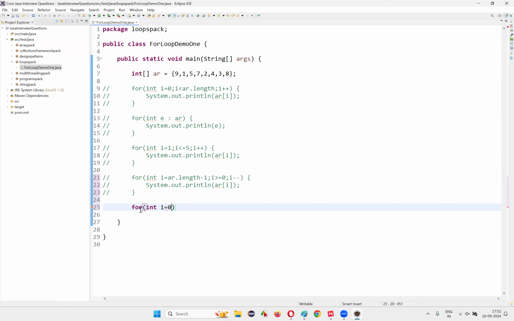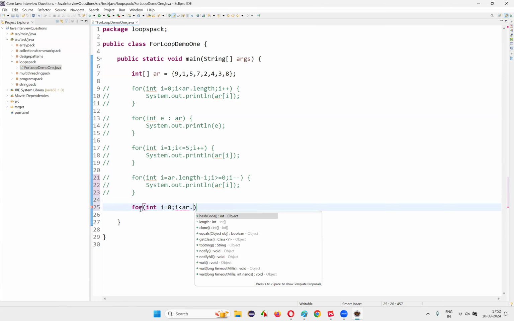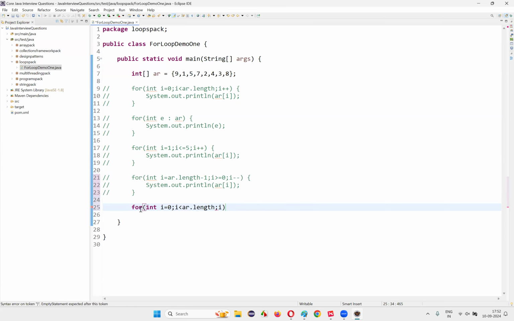Int i = 0, i less than ar.length. I'll not say i plus plus, I'll say i plus 2, so that the index goes like that.